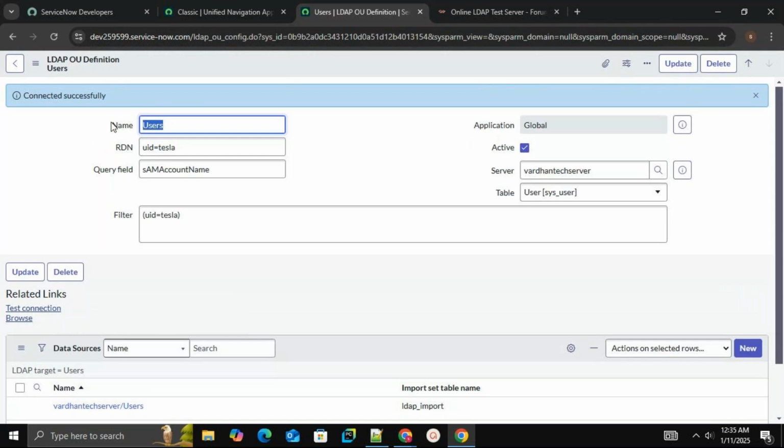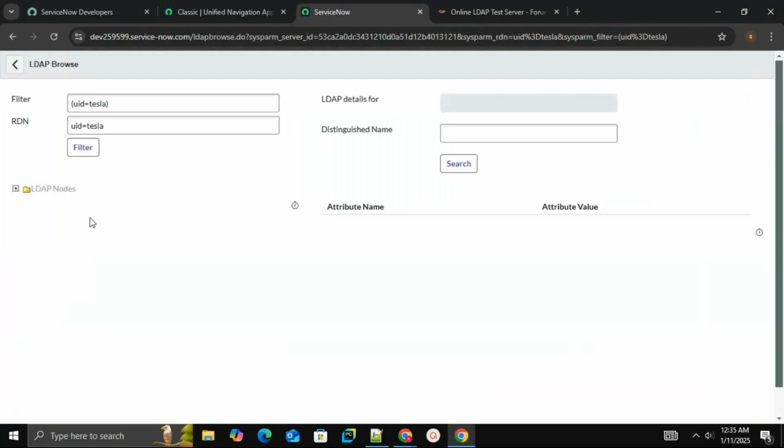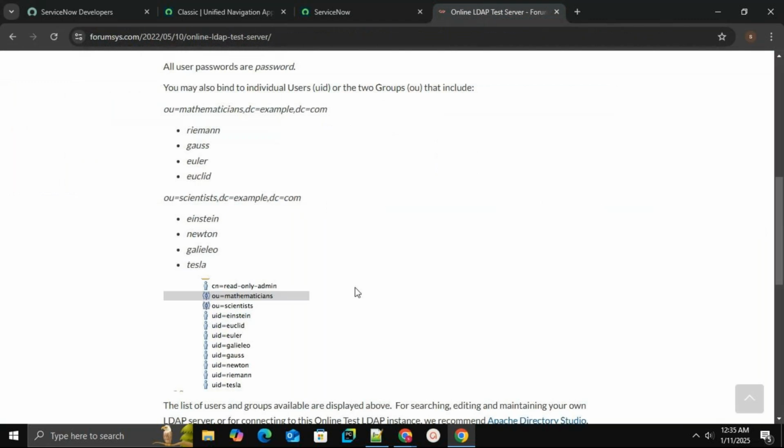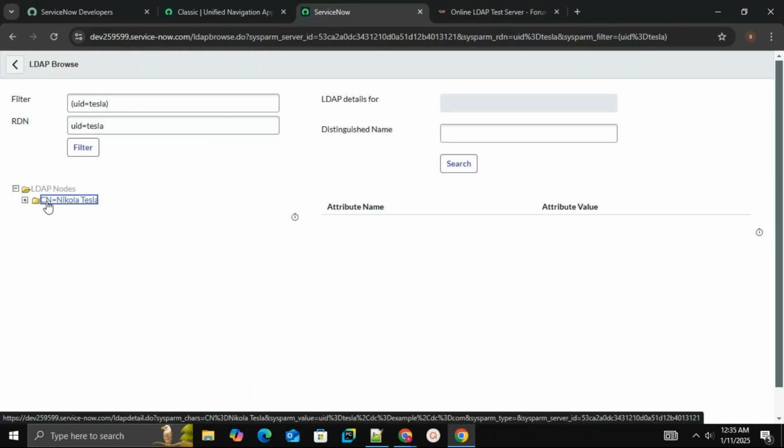See, now it has been successfully connected, and browse this. When you browse this, it is showing only Tesla, the name filter, UID equal to Tesla. Click on this LDAP nodes. Here we can see Nikola Tesla.